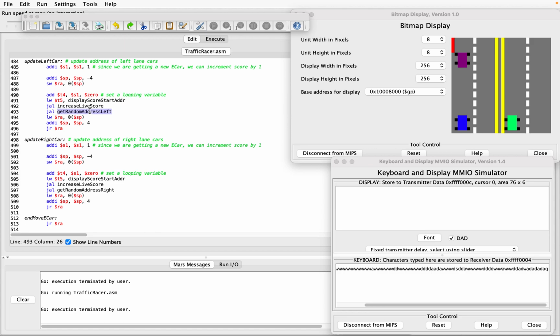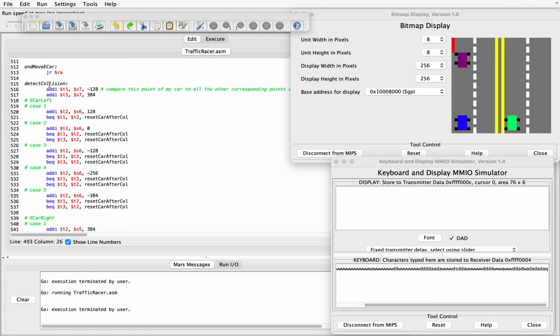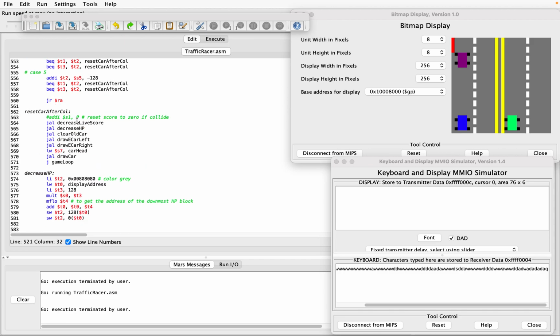So I just call the get random address function. And here I also detect collision, because I detect collision by checking if the part blocks of my car overlap the part blocks of the enemy car, and if they overlap, which means the address of them are equal, I reset my car. So I jump to the function reset car after collision, and this function just decreases the life score by 1, and decreases the remaining lives also by 1.